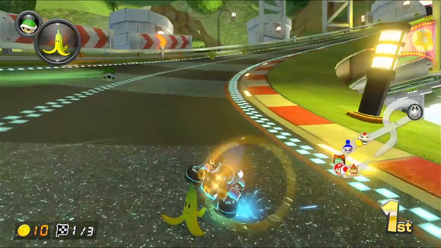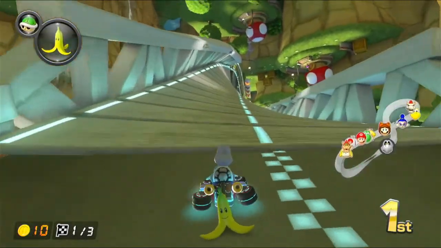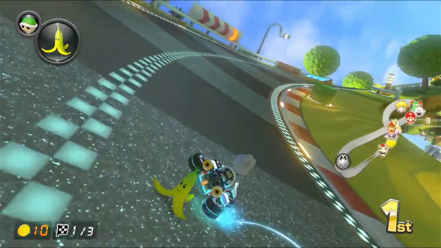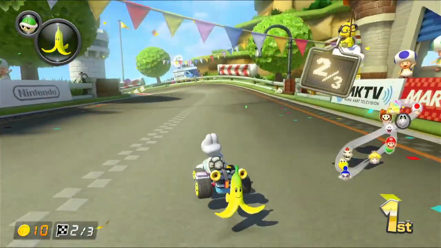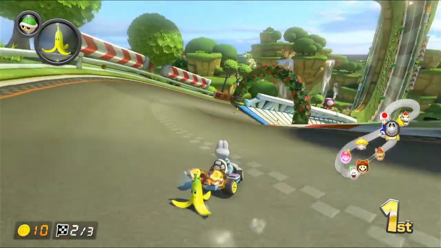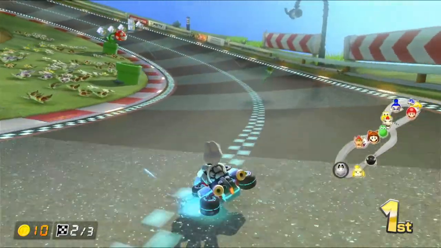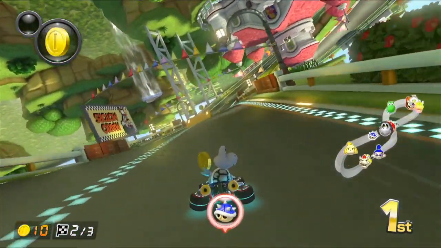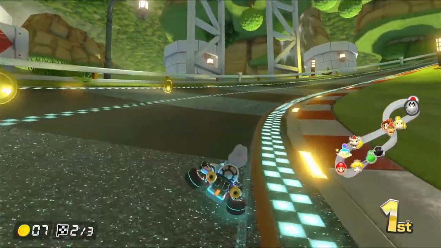Okay, that was close. Maybe I should actually hold items behind me, because you can't detect when a green shell is behind you. And having an item behind you is good to block that if it randomly comes towards you. Let's go. Oh my goodness. Why? Please be lucky, please be lucky, please be lucky. No! Banana peel, save me. Good enough. It's the best I could do at the time.